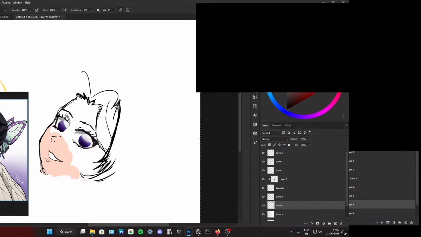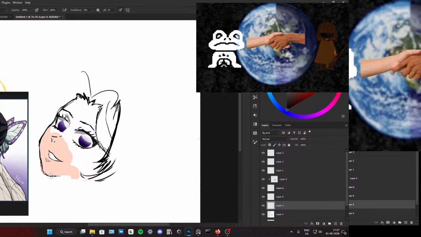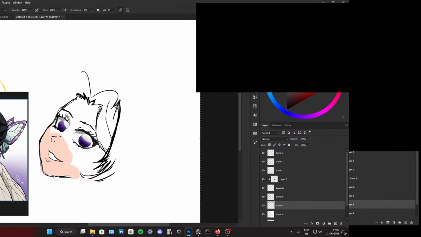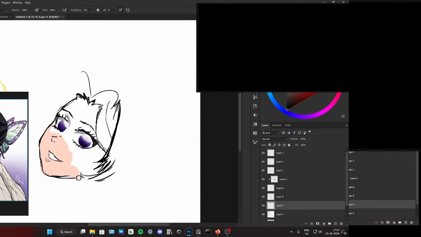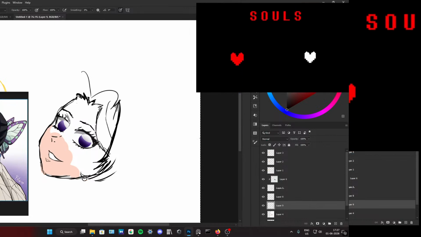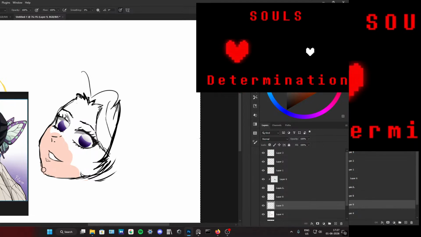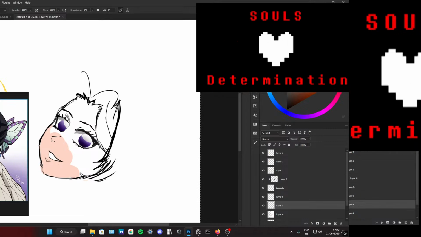Undertale begins in a world similar to ours, similar in almost everything except that monsters coexist with humans. Yeah, you can see where this is going. You see, monsters and humans don't like each other, and according to history, that means only one thing: racism. You see, the world of Undertale revolves around souls. In this world, human souls are far more powerful than monster souls, as they have the power to persist after death, called determination. But monsters have the power to absorb human souls to become enormously strong.